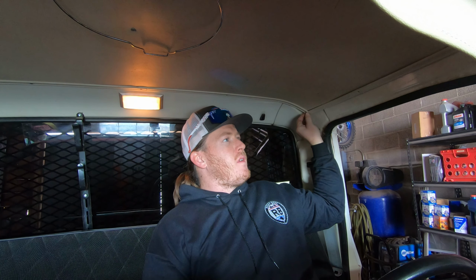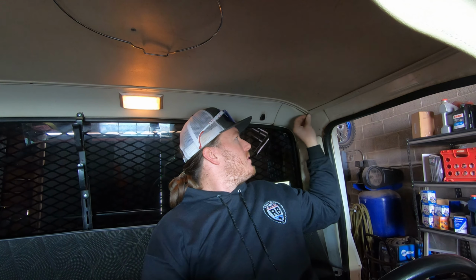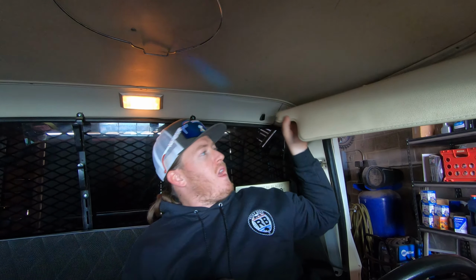All right, there's one. Only about 1,000 more to go. All right. Thinking, realizing the way this is all kind of one piece, I think I'm gonna leave this end one in up here. That way it doesn't just flop, because I really don't want it to break, because getting a replacement is probably next to impossible and/or really expensive. So I would rather just not have it break.